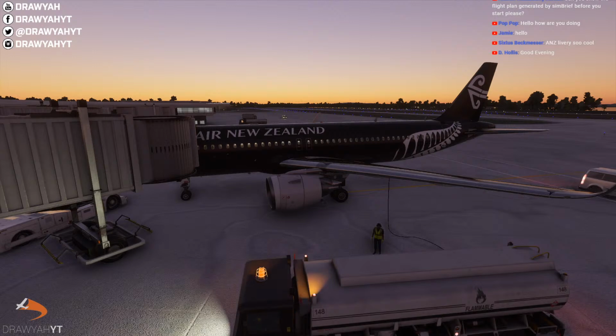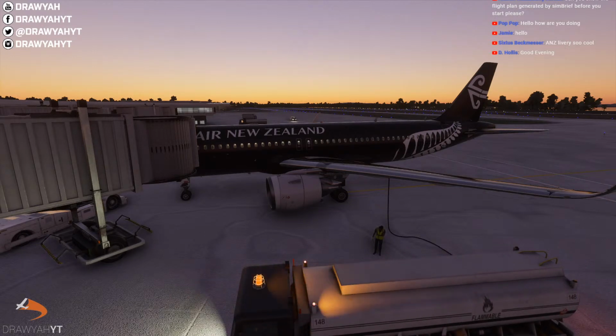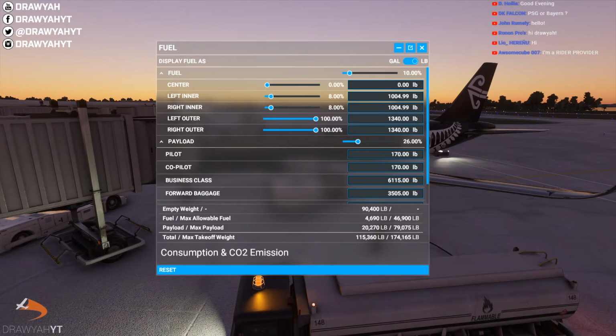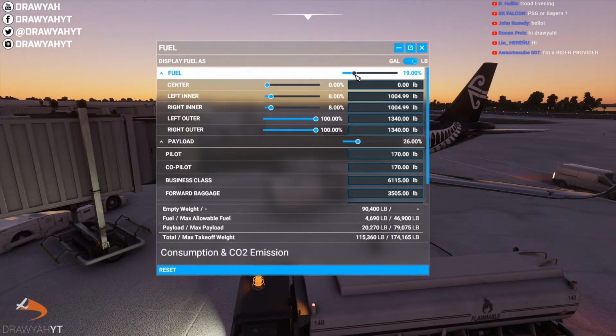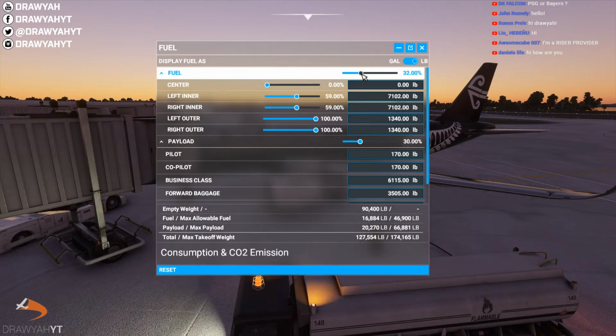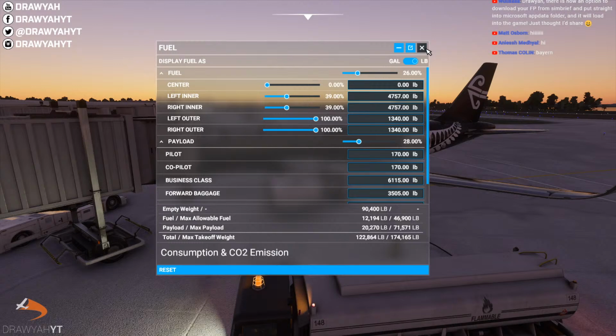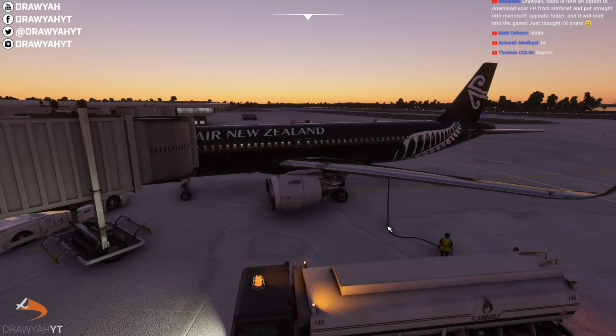So, wait for the fuel truck now to connect. We'll start filling up the aircraft and we'll start preparing everything for our flights today. Well, that's popped up now, so we'll do this first. We need 11,725 pounds of fuel. So we'll fill up the aircraft, see how that goes. 11,265, so we need 25%. That should do us nicely. We'll take 26, just a bit of excess. Leave it at that. Fuel truck will do its thing.